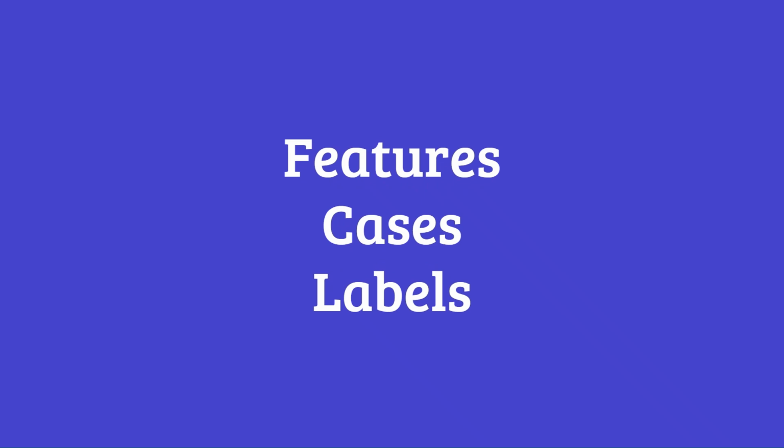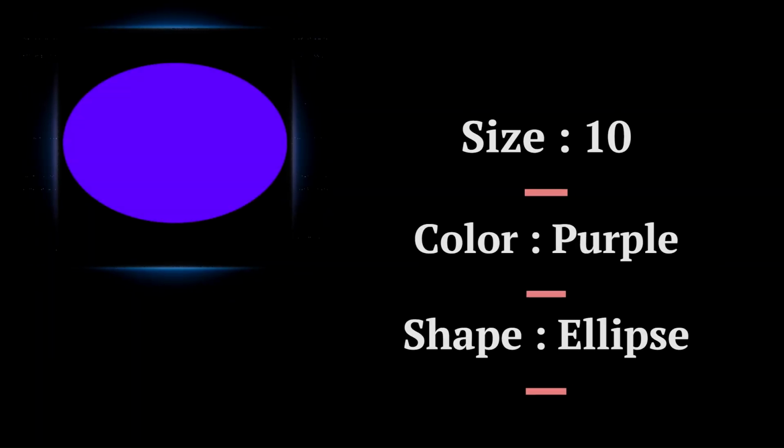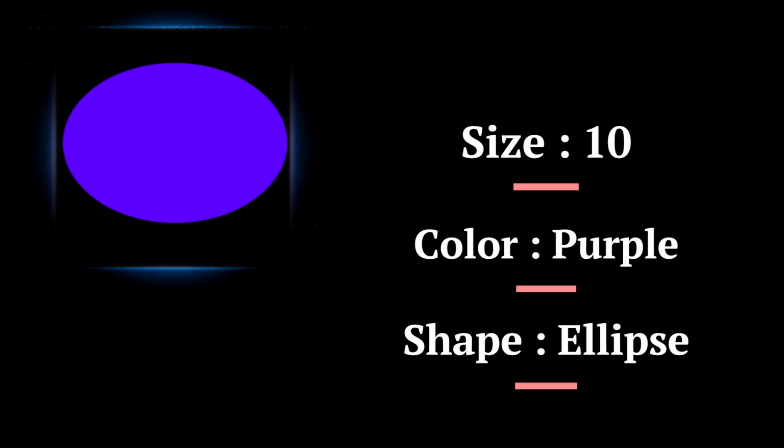Before we move on and study more on types of machine learning, let's understand some general terms used for datasets. Take a look at these three objects. If I ask you to identify them, you'd probably say it's a circle, ellipse, and a square. But how do you know? It's because of certain features you observe in each object. Now, in machine learning, we also deal with features. Think of this as the characteristics you observe in the objects, such as their shapes being circular, square, or elliptical. Additionally, we consider features like color of the object and size of the object.